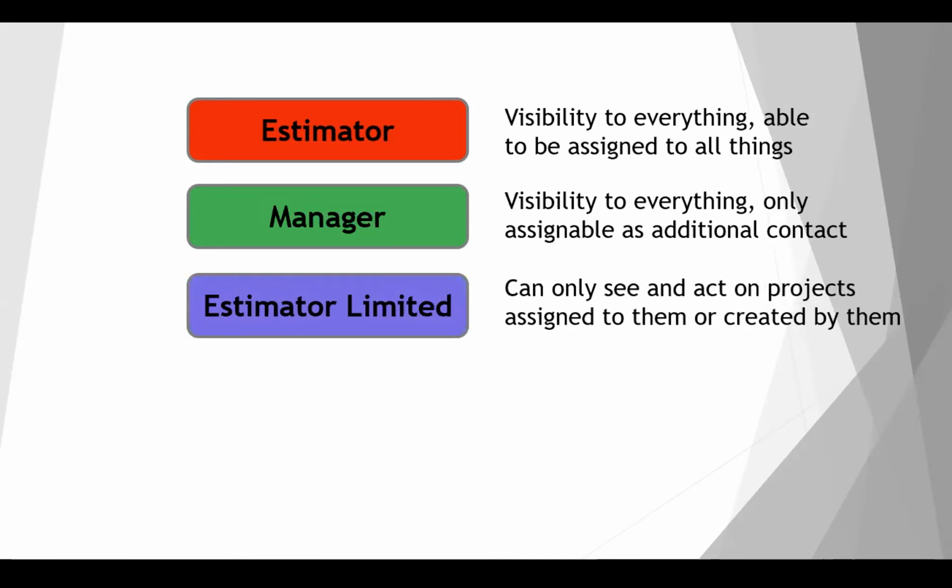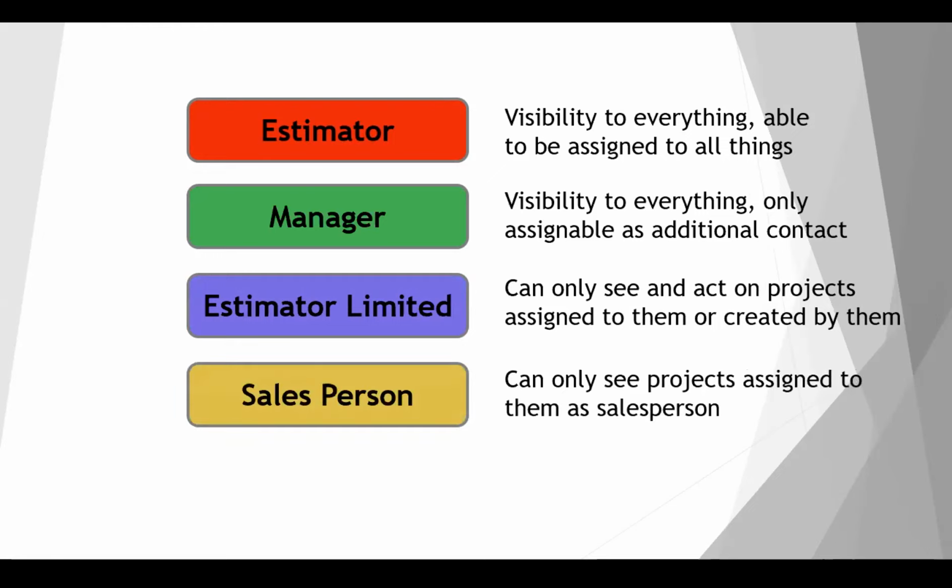Then we have the estimator limited. So this would be for the guy who's maybe a very new estimator to you, maybe he's a very green estimator, and you just don't want him necessarily getting into the system and messing everything up just because he's not familiar. So all this person is going to see is the projects that have been assigned to them. They still have a lot of control over those projects, obviously, because they need to, but their visibility is limited in the things that they can see and actually work on.